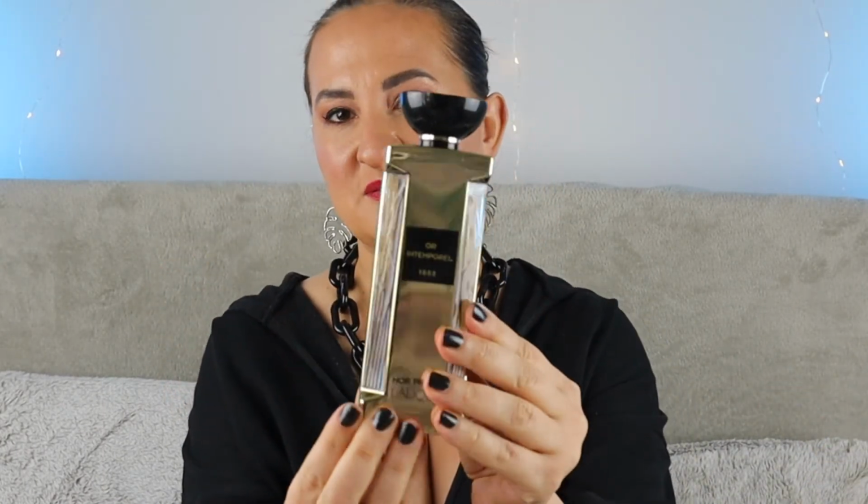We have this box, then we open the box, and what we have inside is this gorgeous chest. I mean, look how pretty this is. It's unbelievable. You press the button here, you open the chest, and here is the bottle itself. I think it's really pretty. The presentation is amazing. The bottle is nice, not as nice as the Velvet Plum one in my personal opinion, but it's still not bad, right?